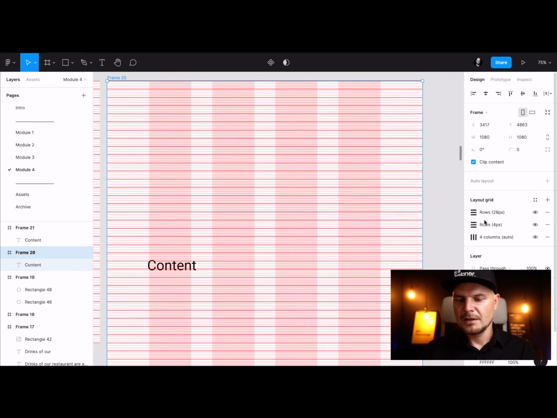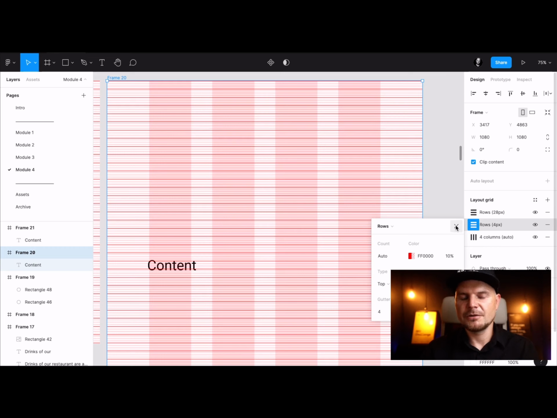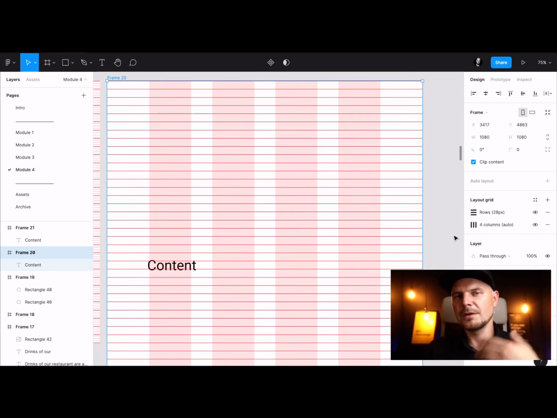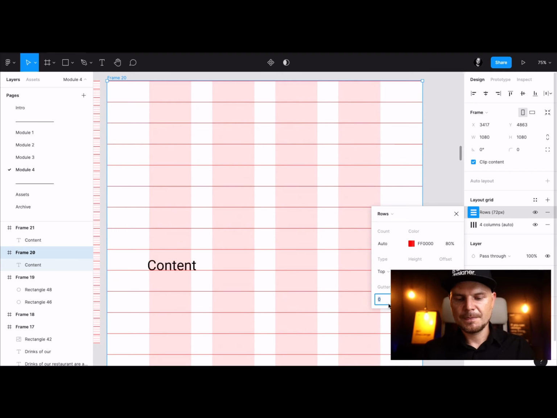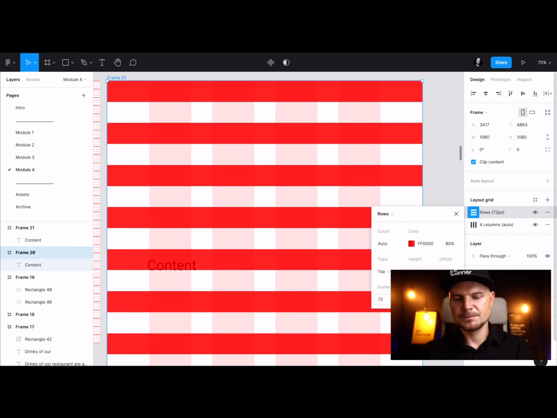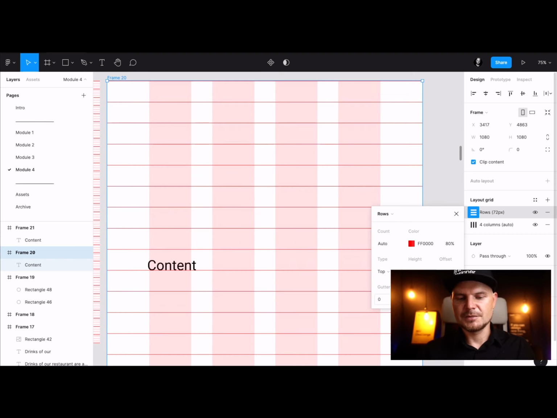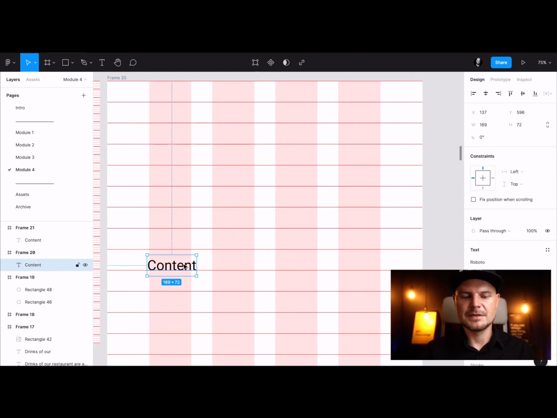Perfect. And then for rows, we can go with these rows in general if we want to, but I wouldn't go with that precise thing. We don't need so much flexibility here. What we'll do instead, for the height, we will define 72, and for the gutter 72. Actually, it can be 0. We don't need to see this.